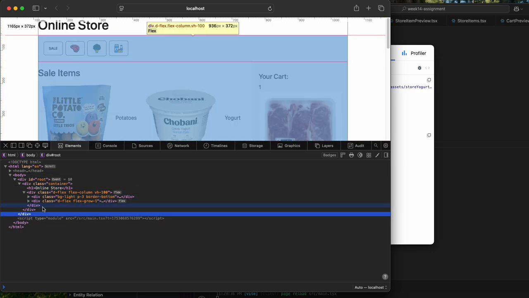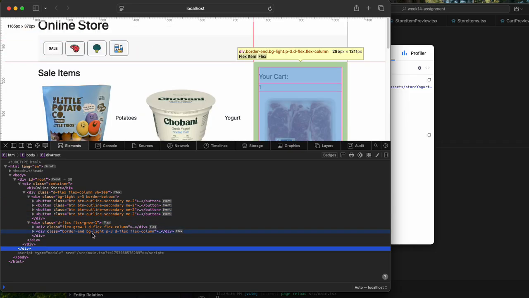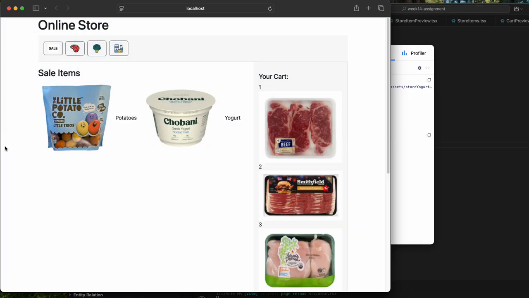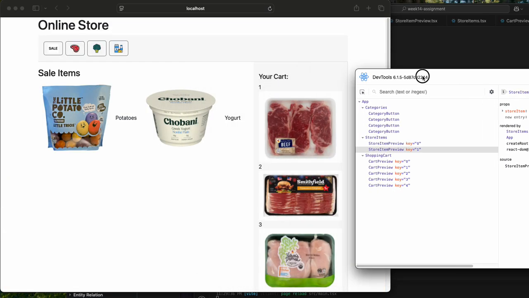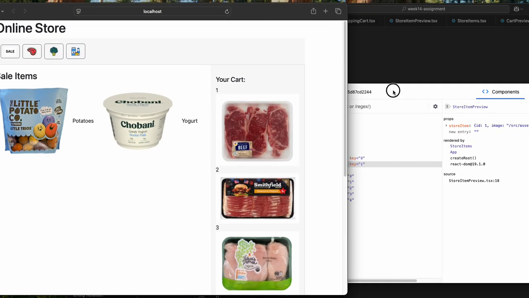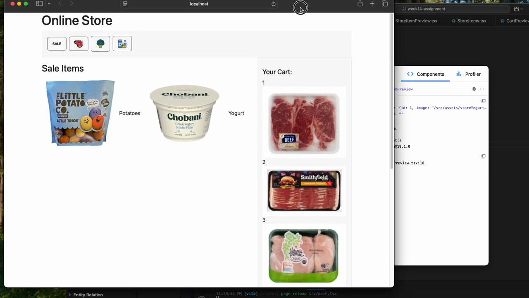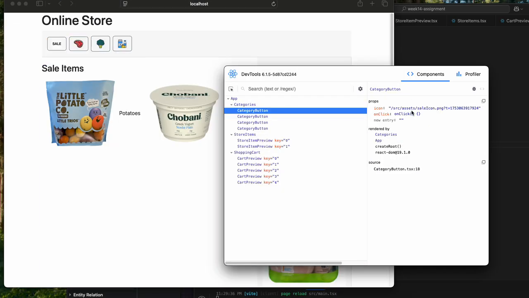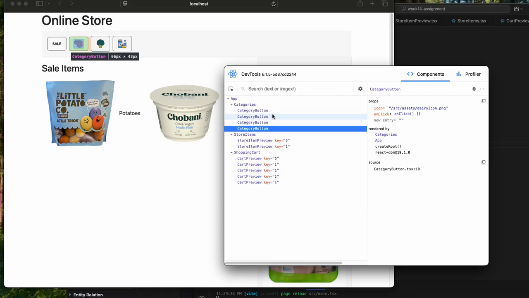You can see that the HTML has been rendered, and you have all these elements created, and I'll show you that in a second. This is the console. Vite is running. Here are the React developer tools. Let's focus on the categories, for example. I have the categories, and when I click on categories, you can see which one is highlighting there, hopefully.